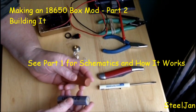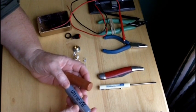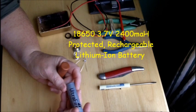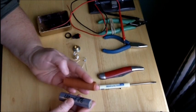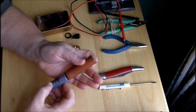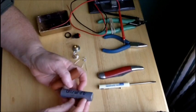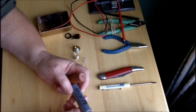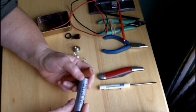The very first thing I want to show you about building a mod, or anything where you're using lithium ion batteries, is that you treat these with respect. Before I build anything that's going to use a lithium ion battery or any powerful battery — these can explode and catch fire — I build a plastic model of it. This is just the handle off of a garden tool that was the right diameter, and I cut it and filed it to the right length so that now I have a dummy 18650 battery. I can do anything I want with this and it's not going to explode or catch fire. I recharge these lithium ion batteries outside on concrete — actually I put it in a flower pot on concrete — and I treat them very respectfully.